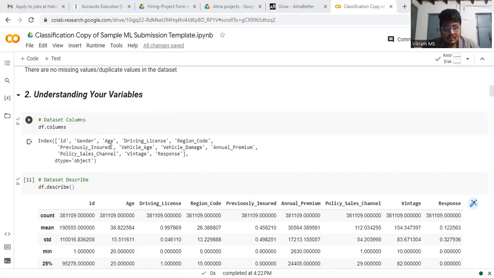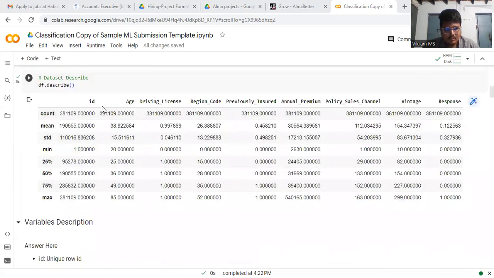Df.columns is an index that shows the dataset columns. Dataset describe gives count, mean, standard deviation, min, 25%, 50%, 75%, and max.